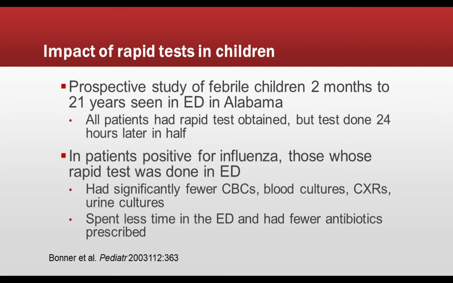In children, this was a prospective study of febrile children seen in an ED in Alabama. All the patients had a rapid test obtained while they were in the ED, but in half the patients, the test wasn't done until 24 hours later. In patients who were positive for influenza, those who had the rapid test done in the ED had fewer tests, fewer CBCs, fewer blood cultures, fewer chest x-rays, fewer urine cultures. They also spent less time in the ED and had fewer antibiotics prescribed. Those are tremendous outcomes. That's a big impact.